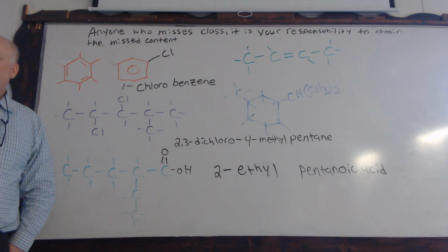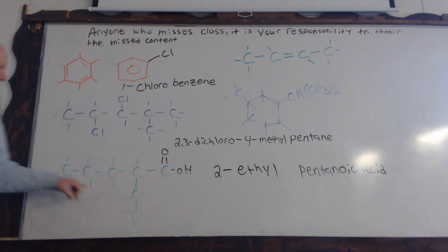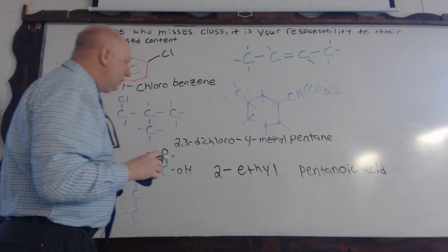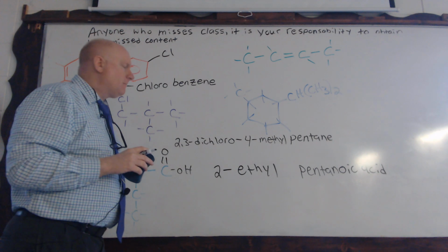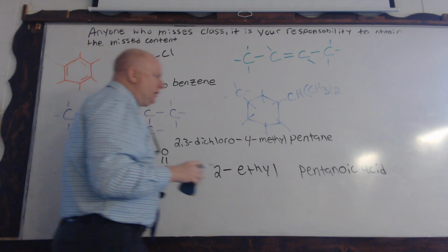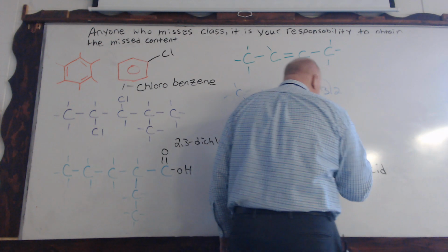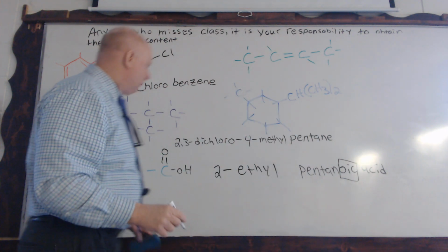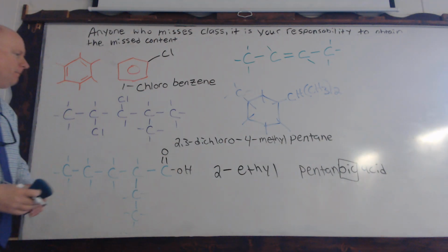So is it only at the end, or can it be anywhere? It's either on this side or this side. No other place. You don't need to label that ever. It's always just assumed, like you say, pentanoic acid. Yeah, because once you see this suffix, it's telling you a carboxyl group, and a carboxyl group is just that. Okay?